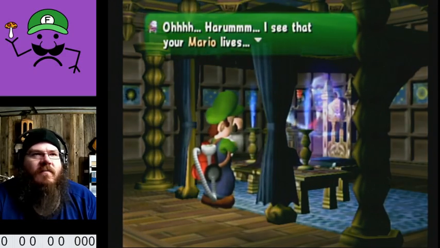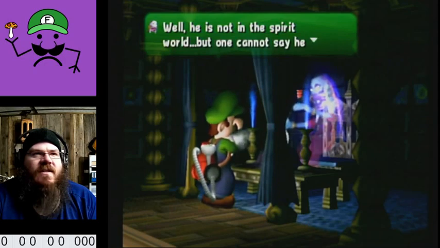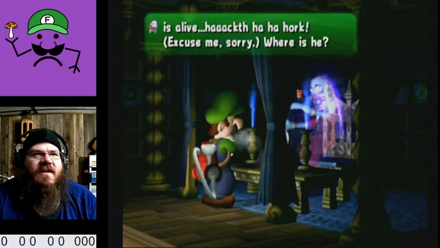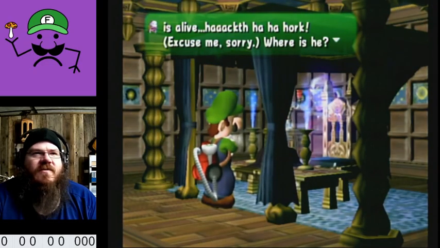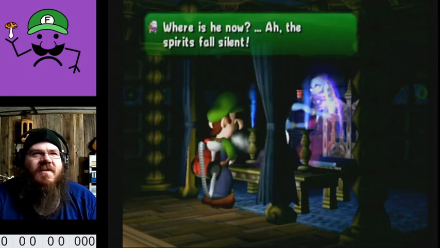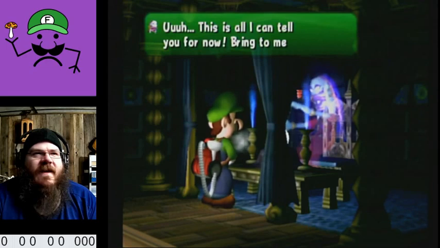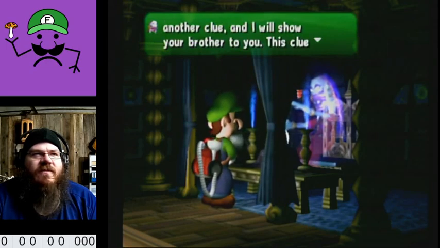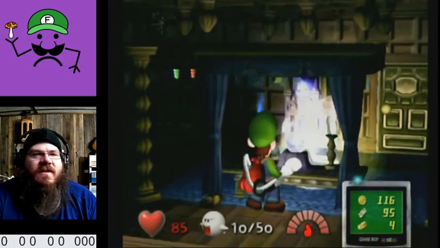Oh, I see that your Mario lives. Well, he is not in the spirit world, but one cannot say he is alive. Excuse me, sorry, where is he? Where is he now? Ah, the spirits fall silent. This is all I can tell you for now. Bring to me another clue and I will show you your brother. This clue no longer speaks to us.